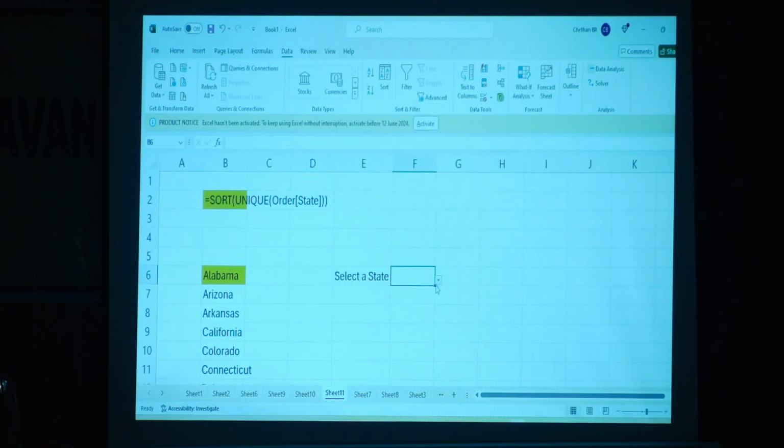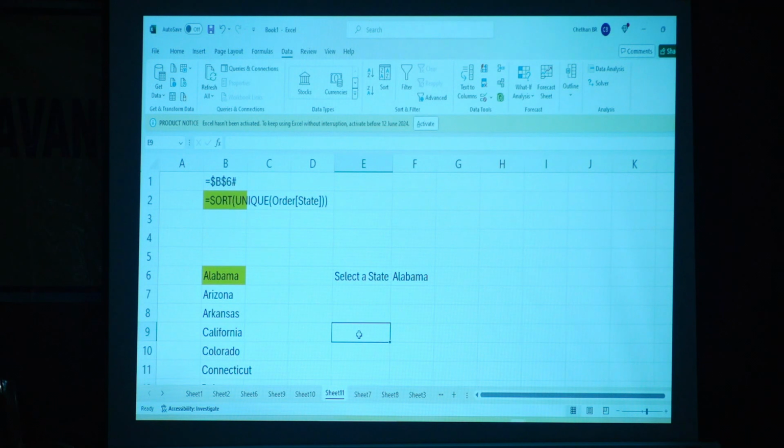Once I have done it, you get a combo box. This is the formula I have entered in the combo box. Now I can select any state, Alabama, Arizona, whatever it is. And if people add another state, I will get it also. So let us select Alabama. If I select Alabama, I want the list of all the cities in Alabama, sales, profit, profit percentage, and the top 3 cities. If I can do that, that is a full-fledged report.